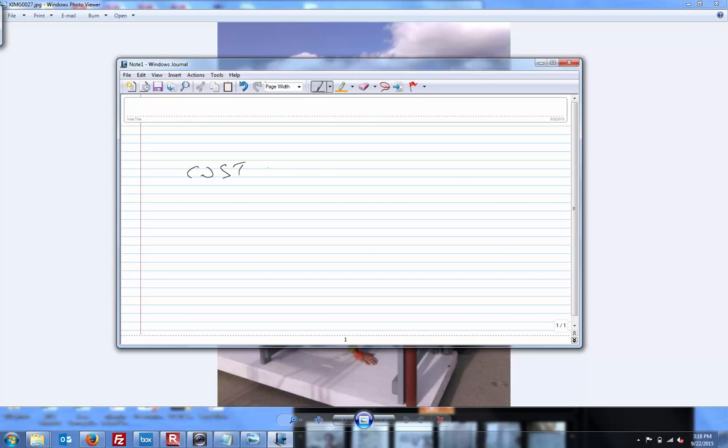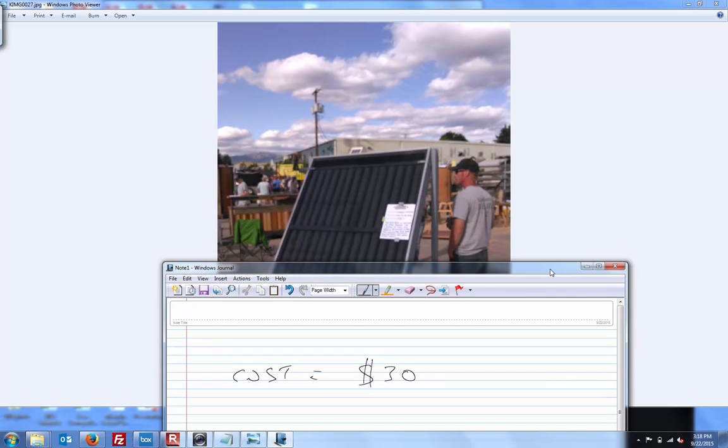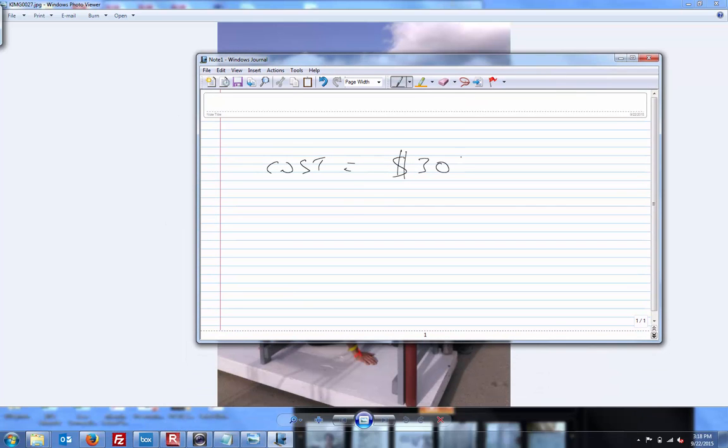Probably that concrete board, which seemed to work really well, or cement board or whatever they call it. It's like drywall, but it's concrete with fiberglass mesh in it. So $30, and then there are 4 of you, 4 of us. How many person hours? 6 each, so 24 hours. I'll just call that $500 worth of labor. That's pretty skimpy, but $20 an hour for seriously skilled labor.